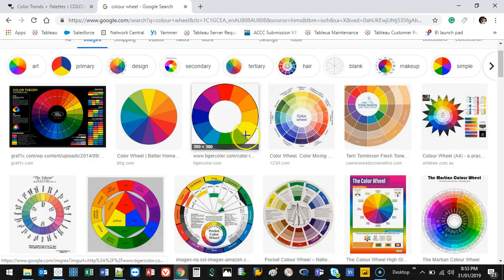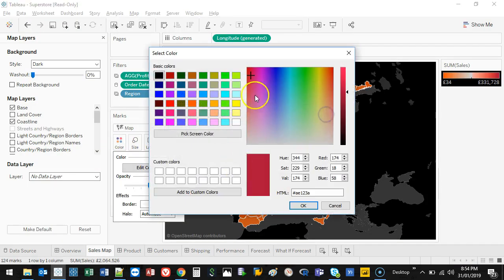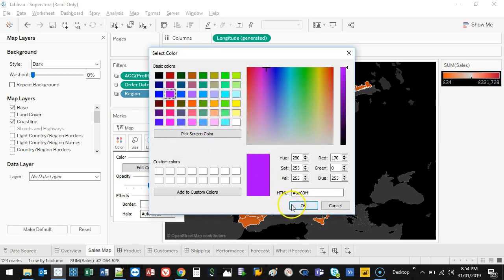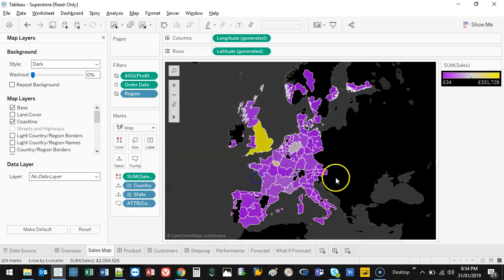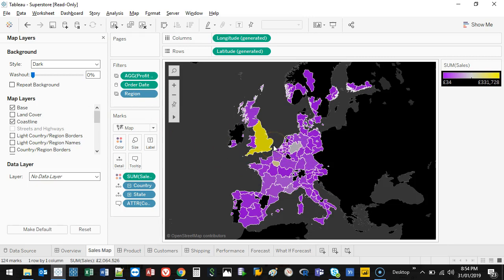Let's say I chose something like yellow and purple, right? Let's go back. And I'm going to go yellow and purple. Go apply. The contrast is crazy, okay? So again, you're telling the reader's eye where to look. Actually, you're not even telling them, it just goes there, right? That's the whole idea of Tableau. It's just there in front of you. It's like trying to smack you in the face.